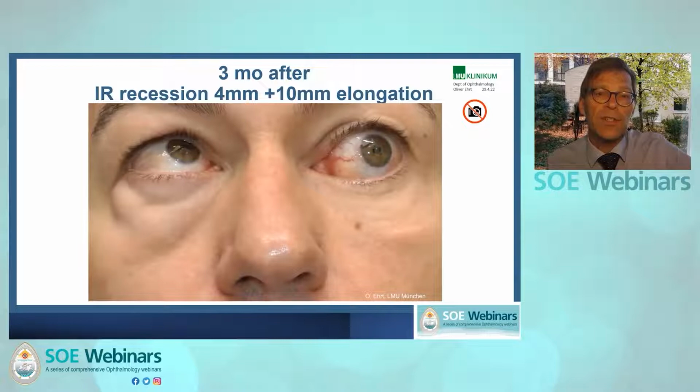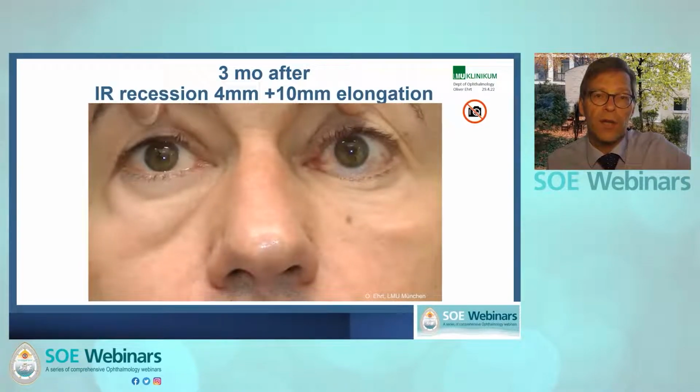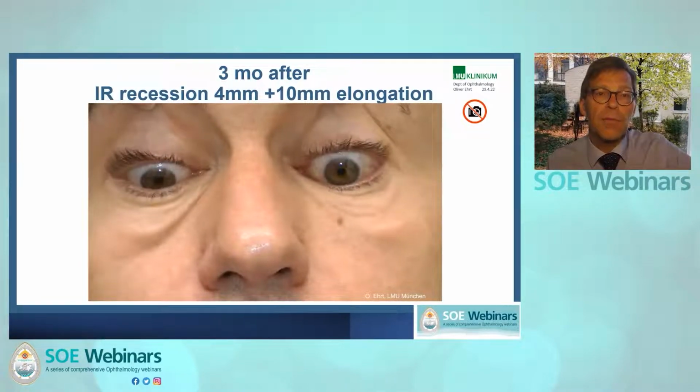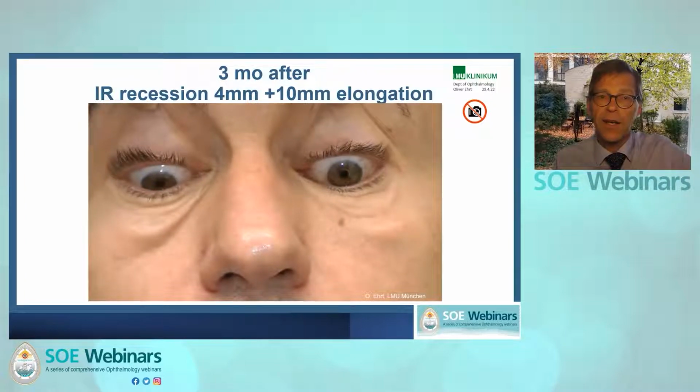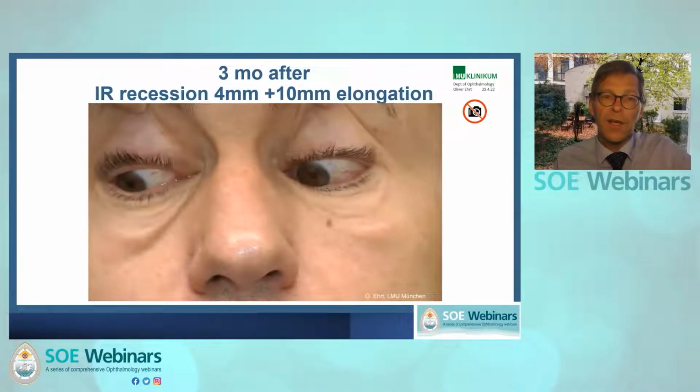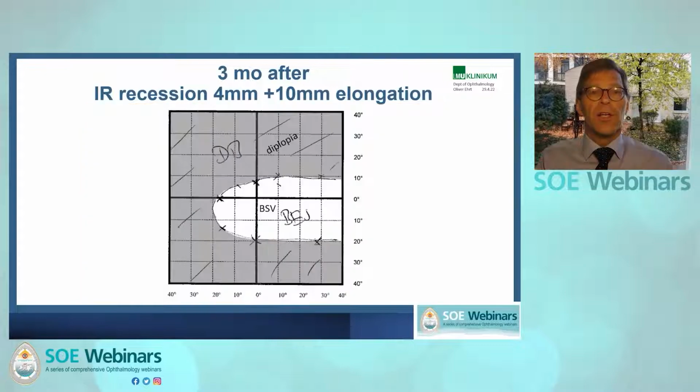And down gaze is very well preserved, but slightly limited. So this patient had a very successful result. So this patient ended up with a very nice field of binocular single vision, allowing 10 degrees of up gaze and 20 degrees of down gaze.